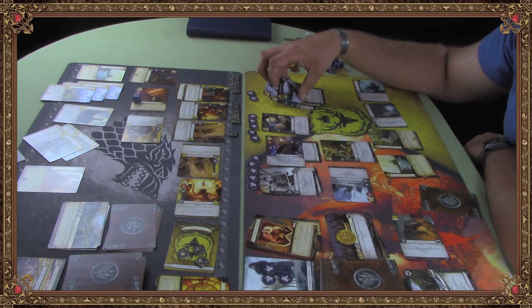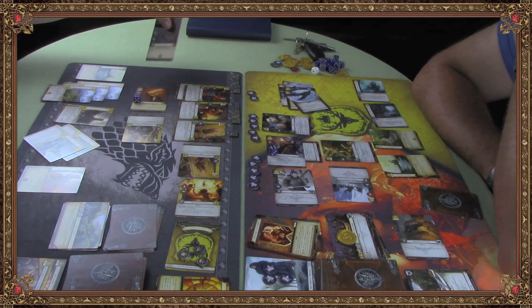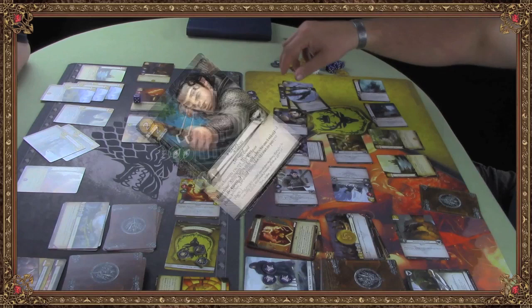6, 7, 8. 7, 8, 9. Yep. And then a nice intrigue of 3. Ooh, 3, eh? And then he's nil, standing back up. Yeah, makes sense.